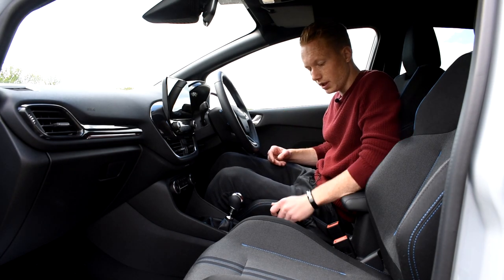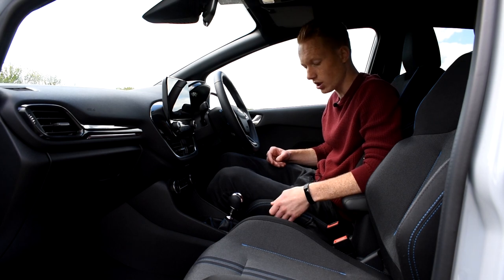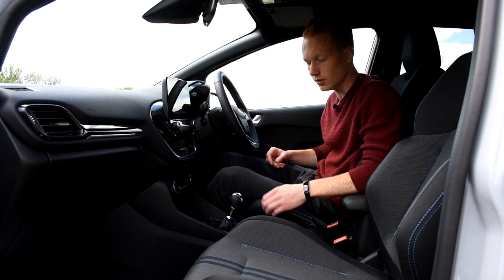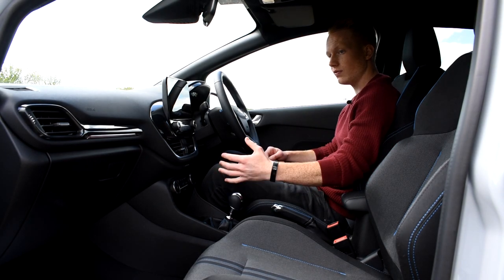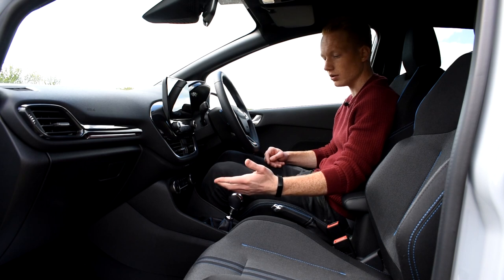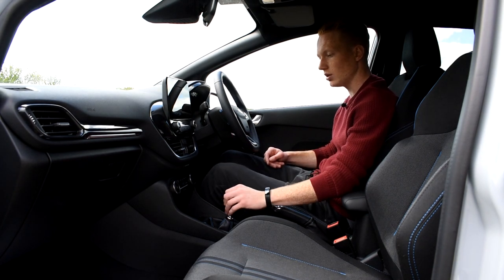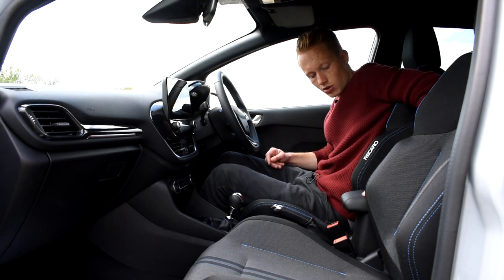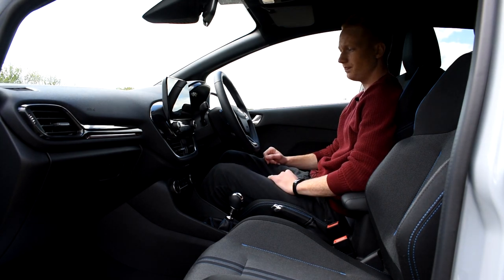Ford have done a great job with this. A handbrake, yes, well done Ford, you've kept a handbrake in a sports car. No electronic finger brake, we like that, which means we could do handbrake turns. That is good stuff. You've now got a manual gearbox, which is good, which Ford have always put in their Fiesta ST cars. We don't want automatics, we want manuals. We want the clutch, we want manual. That is good. Six speed with reverse usually helps. As I say, you've got an armrest here, which is quite comfy as a driving position. So all in all, it's very nice.